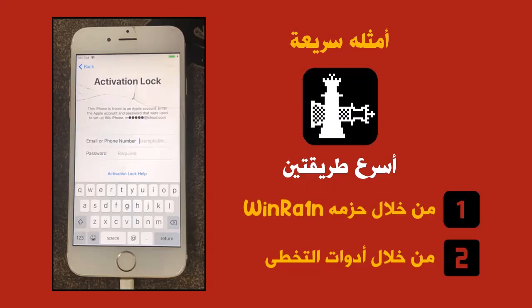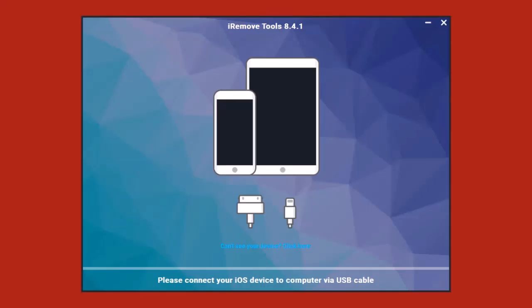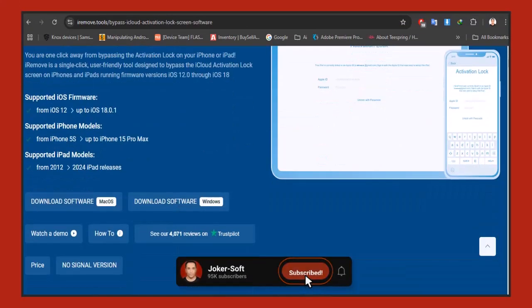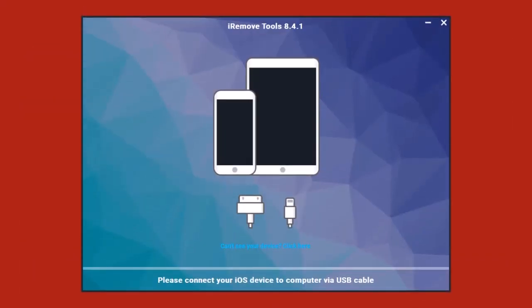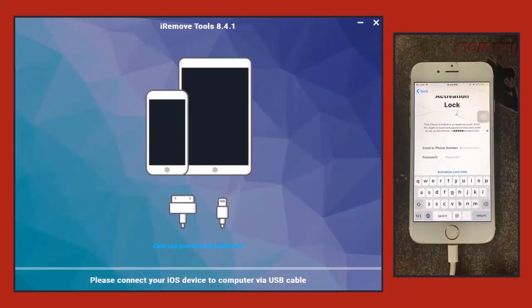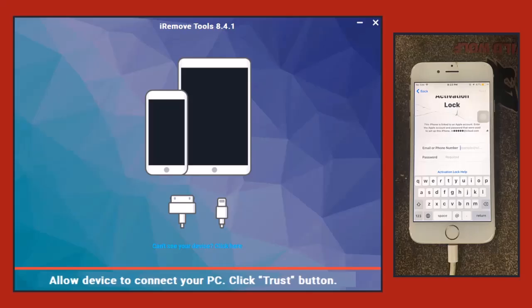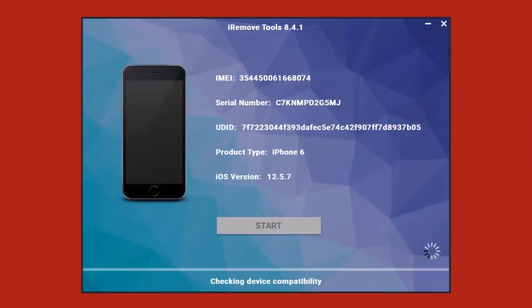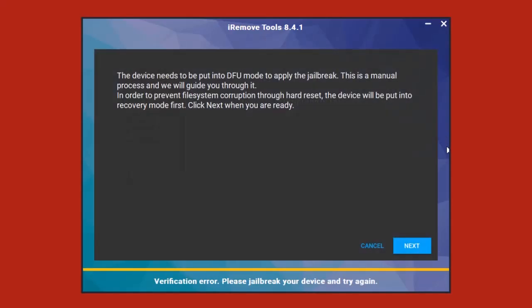Let us take an example as a quick clarification, with some tools. The first example is the iRemove tool, and of course you will download the latest version of the tool and install it, and I will give you all the links to the tools that we mention during our explanation in the description below. When you open the tool, it will appear before us in this way. A message will show on the iPhone, and you will click on Trust, after which the tool will recognize the iPhone and read its information, and then show you the screen asking you to jailbreak.